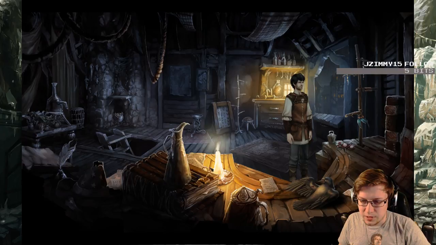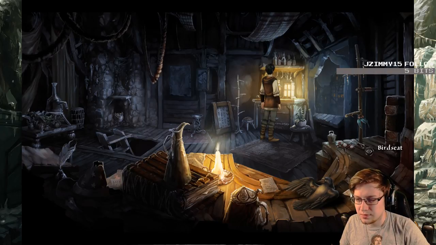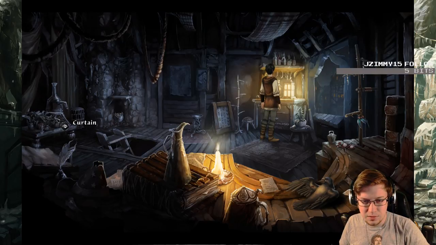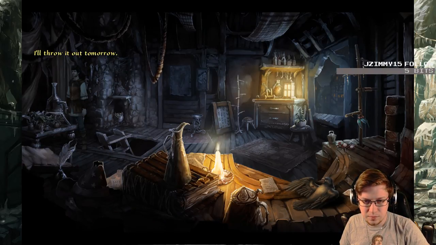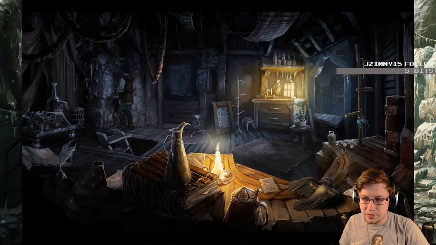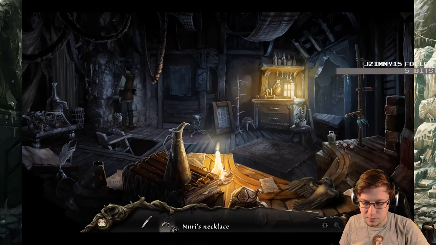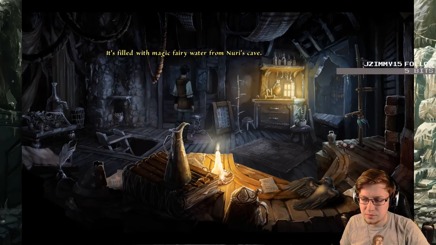Okay, where can we get this whirlweed? I wonder if there's something in this room. Nothing in there that could help Nuri. Bird seat. Books. Alchemy table. Useless undergrowth. I'll throw it out tomorrow. If I pull on this, I'll tear the whole curtain. I can barely keep up with the repairs as it is. It's in this pot. A bird bath. By Travia, it's all greasy. Ah, like the grease that we want for the healing salve. It'll take half the night to scrape out the fat with that. Am I gonna have to boil it or something? It's filled with magic fairy water from Nuri's cave. Oh, whirlweed.